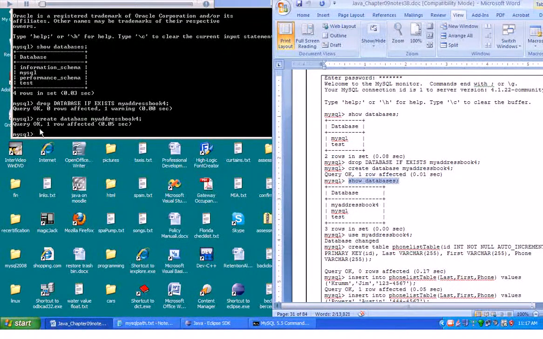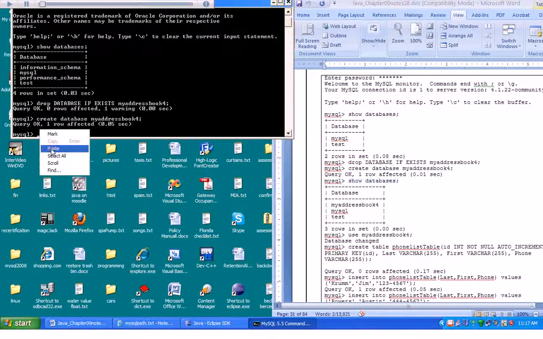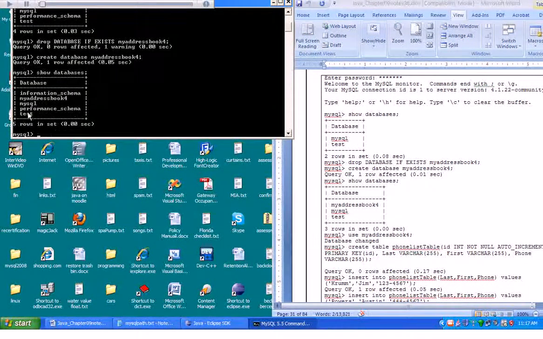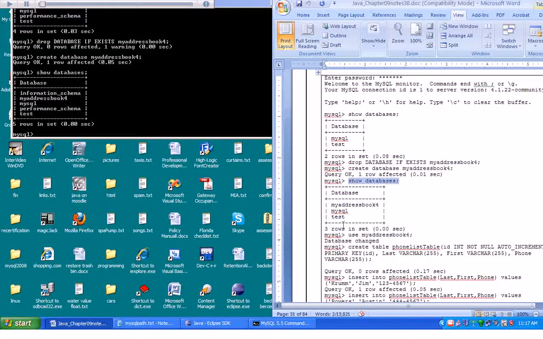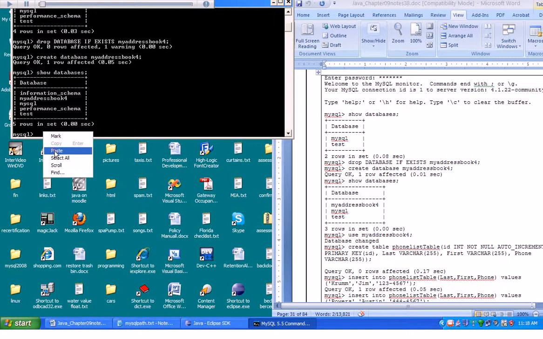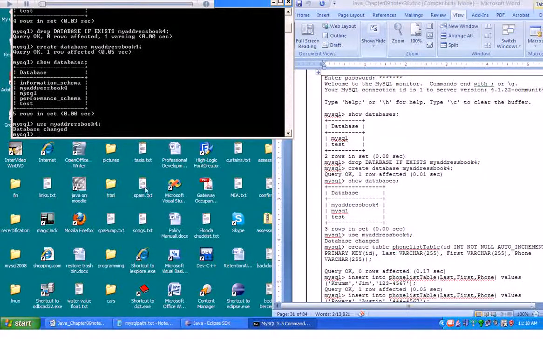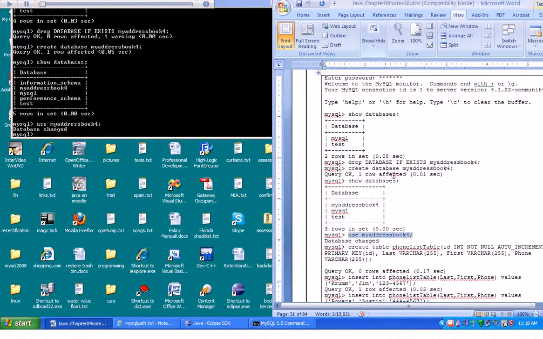The step isn't completely necessary, but it does make you feel a little bit better if you can see that it's there. I can now see it exists. Then the next thing I want to do is use that database. That kind of locks me into it. So now we're going to use that database.